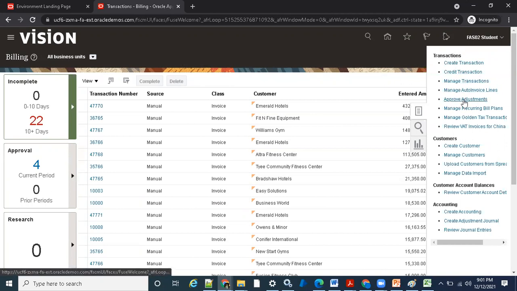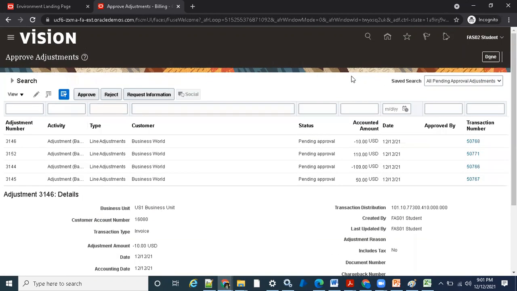So we have a specific task that is approve adjustment. All these are pending for approval, and this is our transaction, which is for 110. Now, FA02 as an approver can either approve, or reject, or request additional information. All these things are possible.